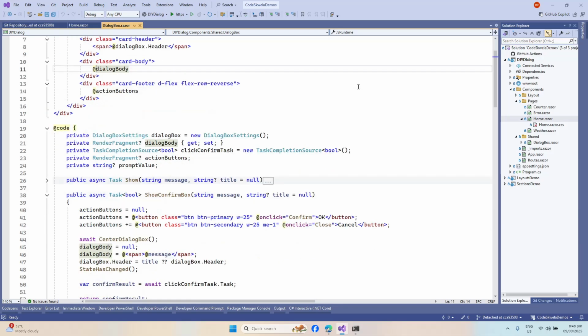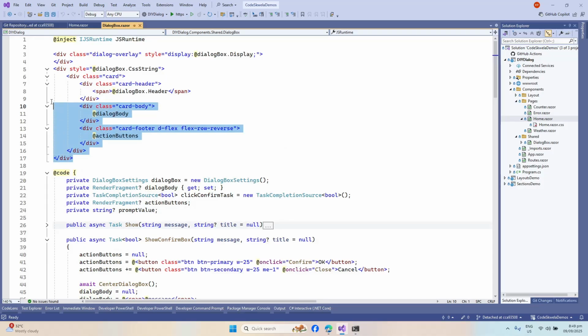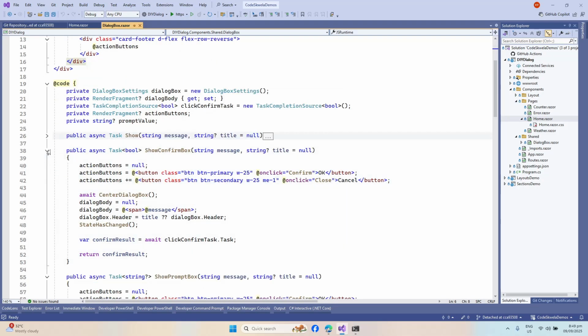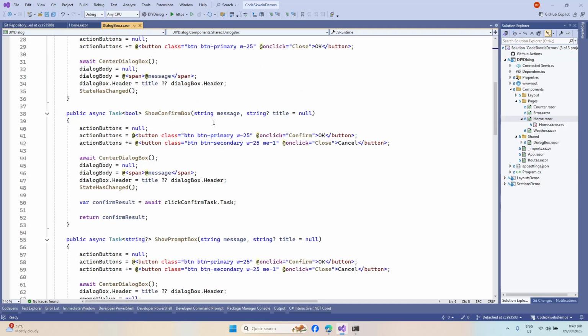So the render body is no longer just a string, it's now a render fragment, which allows us to set contents dynamically. With this we only need one layout for our dialog box, but we can use it again with our three functions here.